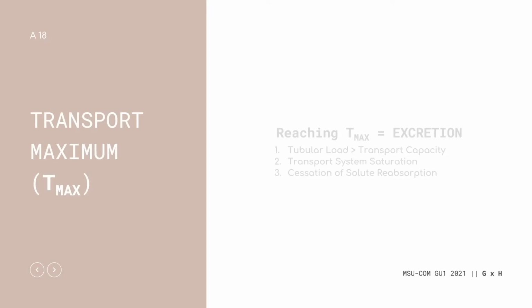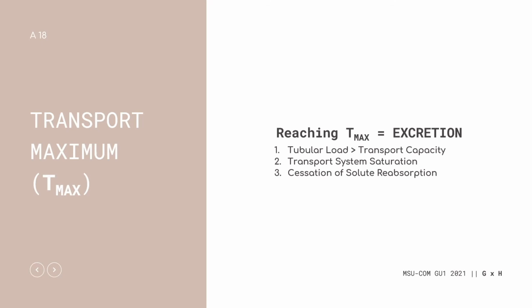As with all processes in the body, there is a limit to how much of the solute can be transported, termed its transport maximum, henceforth referred to as Tmax. When the amount of a solute in the lumen, which is the tubular load, goes way past the capacity of the processes involved in its transport, these systems will end up being saturated at one point, unable to cater to the excess. Any excess of a solute beyond its Tmax, therefore, is not reabsorbed and passes into the urine.